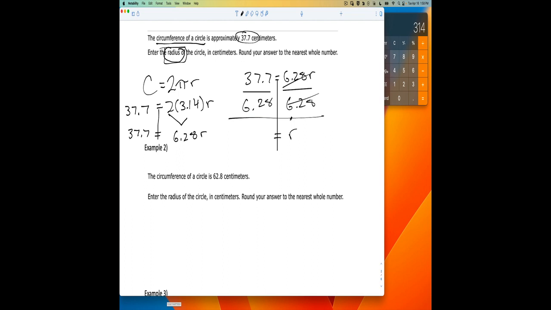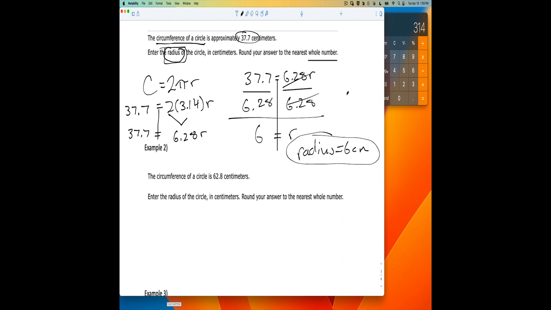6. And is it 6.0 something or is it 6 even? It's 6.00. And we're rounding to what answer? It says the nearest what? Oh, nearest whole number. Okay, so the nearest whole number is just 6. Your radius for this problem you just found is 6 centimeters. Circle it.